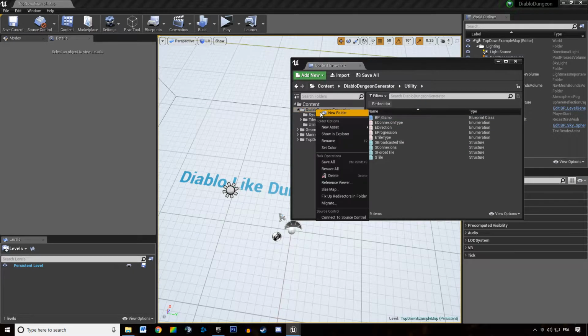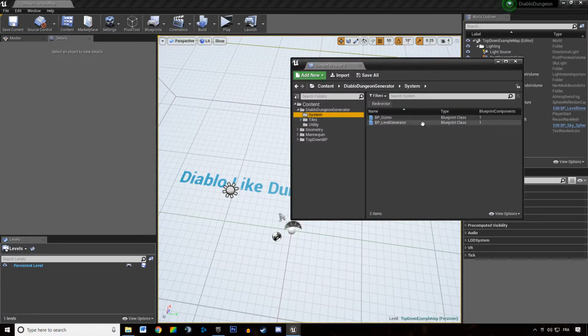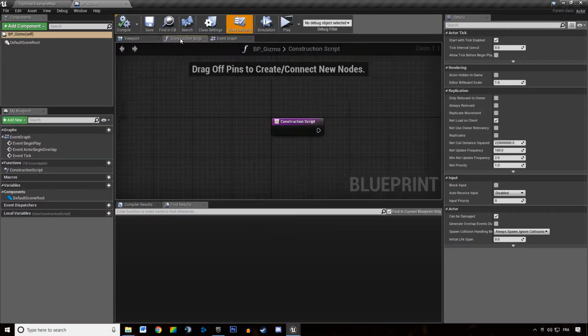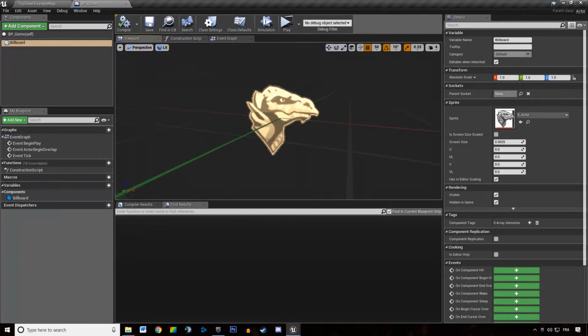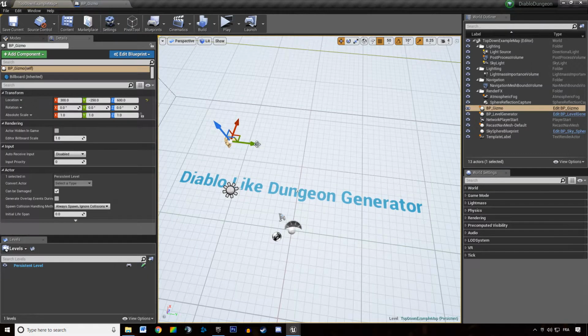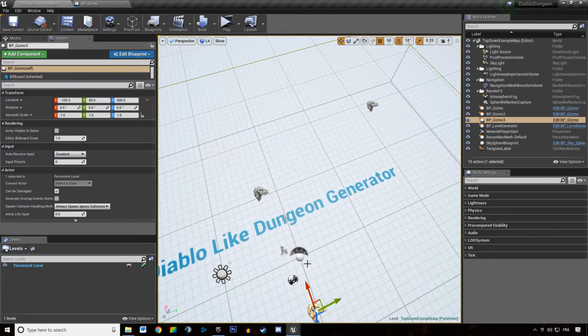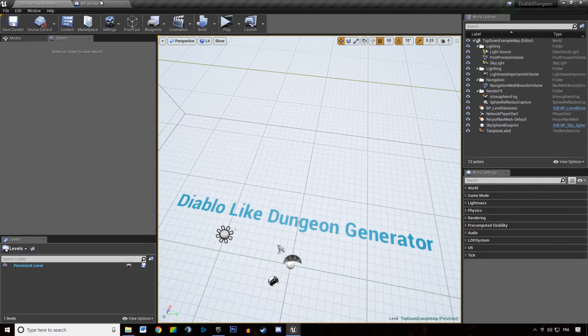And we actually want to put that in our system folder, I believe. So we have a Gizmo. What does it do? It needs a billboard. The billboard is going to be the root, and so this is going to be something we drag and drop in our tiles to say, hey, here there are enemies, in there is a chest, in there are destructibles, and in there is a NPC character, a NPC. So that's what it is.